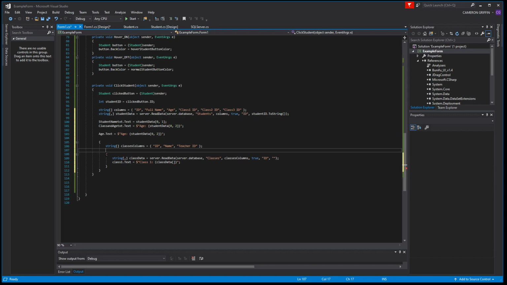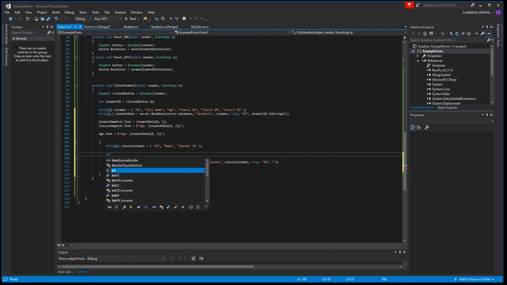So, let's do an int array for now. This could change. I haven't thought ahead for this bit. But let's do an integer array and have it so it's class IDs, or just class ID equals, and then we can do data.